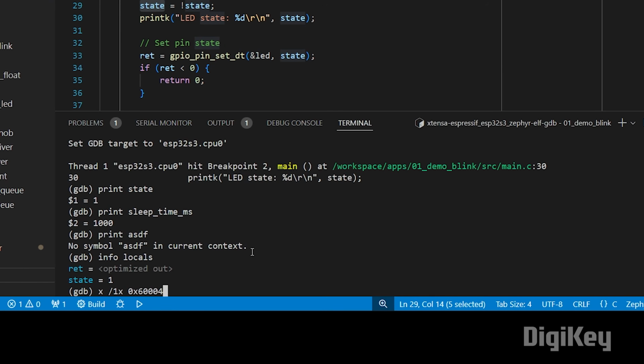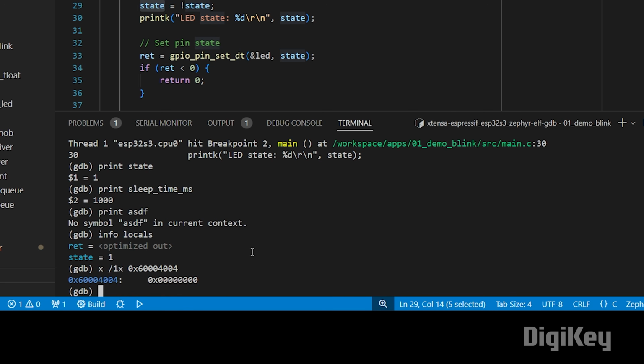We can look at memory. The X function allows us to do that. /1, this first parameter, loads the number of memory units. In this case, it's 1 word, which should be 32 bits. You can make this like 10 or something else if you want to look at big chunks of memory. And then the X behind it tells us which format to use. In this case, we want hex, very common to do with memory. And then 0x and then the location of memory. We saw this before when we were looking at device trees, but 60004004 is the location of the GPIO register, so we can examine the state of that GPIO.